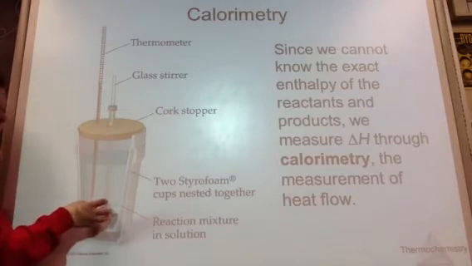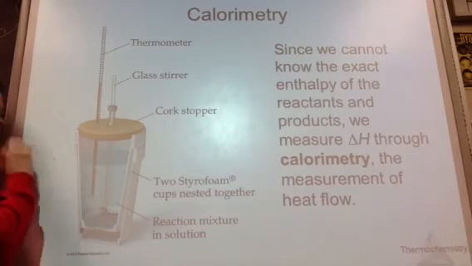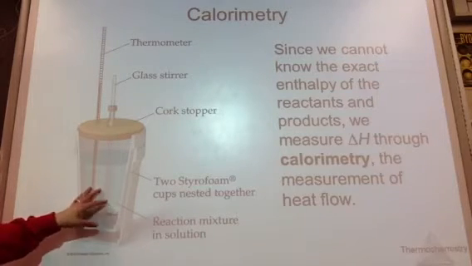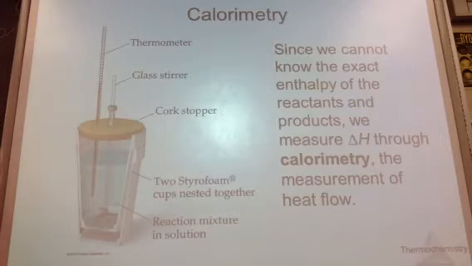And so if I add my two aqueous solutions in here, if I'm adding my reaction mixture, once the reactants mix, they can form products. In a calorimeter, there is no physical boundary, really, between the system and the surroundings. So the reactants and the products of the reaction are what we are going to call the system. The reactants and the products of the reaction are the system in a calorimeter. And the water in which they're dissolved is going to be considered the surroundings.